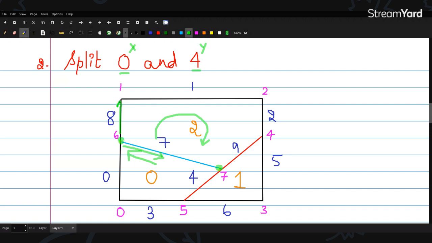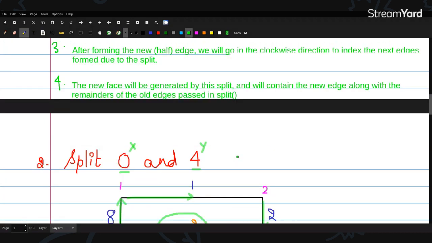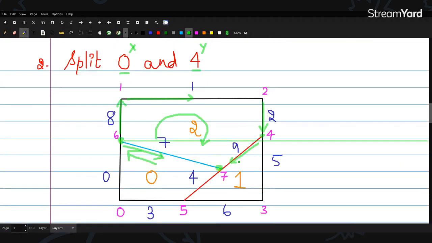So we go 8 here, and then we go here on 1. We don't change this because it's not required, and we also don't change this because this isn't changed as well. Now we have to create another edge from vertex number 4 to vertex number 7. We do that, and we assign the next highest number possible, that is 9. So that is the first 3 steps done. Now the fourth step is about the new face. As you can see, we've already traversed this loop, so this essentially becomes the new face.